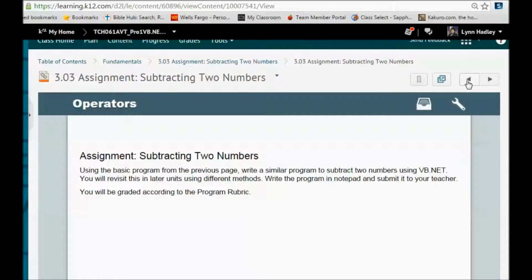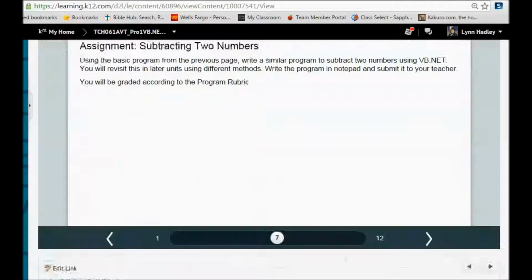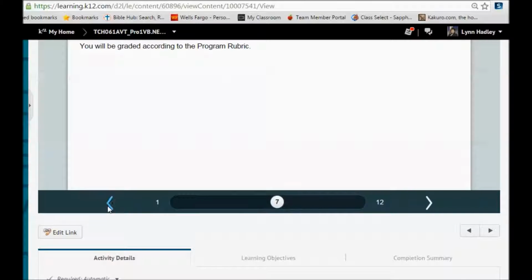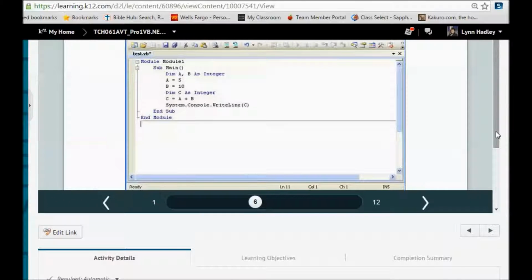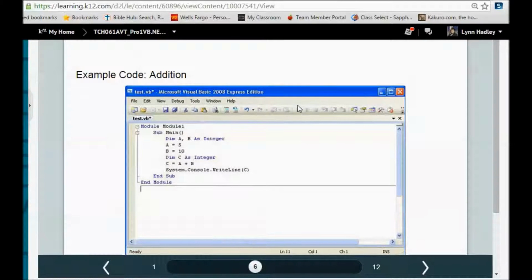The page before showed us how to add two numbers. So here's the code. You made a sub, called it main. You established two variables. You declared A and B as integers.